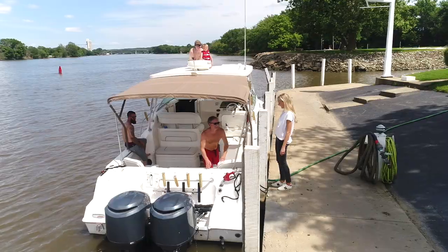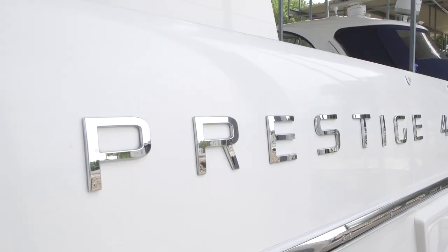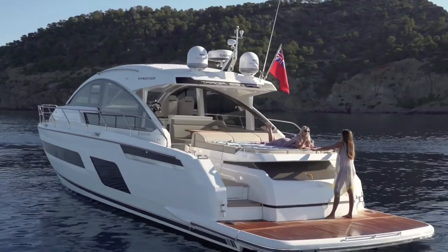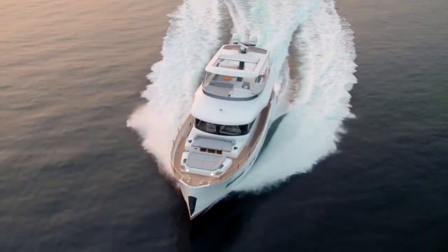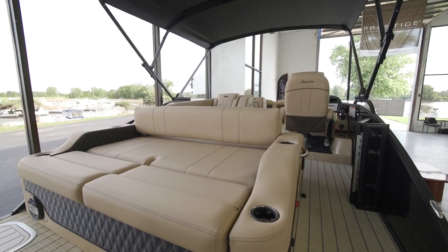You can pick food up at our fuel dock here, which we do offer gas and diesel. Our biggest, most popular brand is Prestige Yachts — they're built out of France. We also offer Fairline Yachts, a very high-end custom builder out of the UK, and Serena Yachts, which is out of Turkey. One of our latest additions is the Barletta pontoon boats.